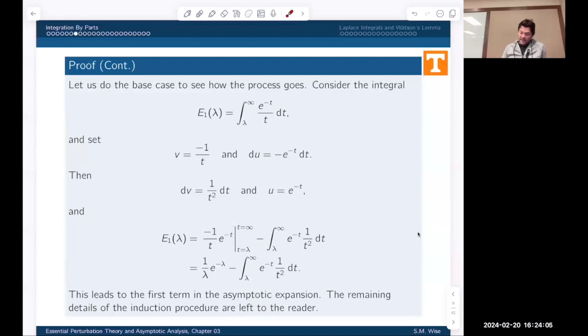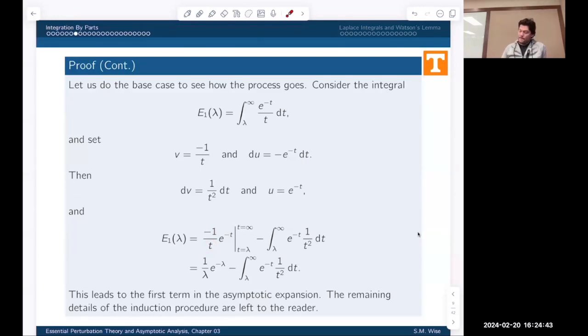And of course, I get minus the integral of u dv, right? So u is here and dv is here, so those terms go in there, with the same limits, t equals lambda to t equals infinity. And what do we notice about the first term in our approximation of this integral? Out pops 1 over lambda, e to the minus lambda. When I take the limit as t goes to infinity, that guy goes to 0 in both cases, because I have 1 over infinity and e to the minus infinity, essentially.